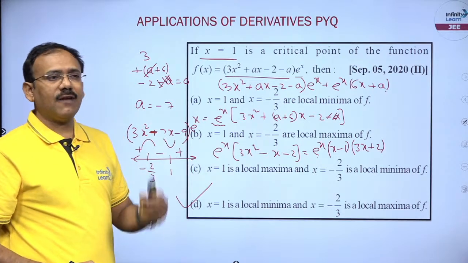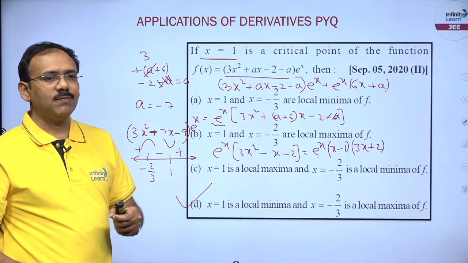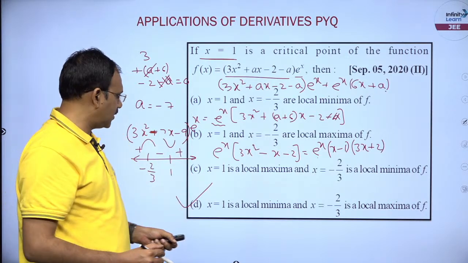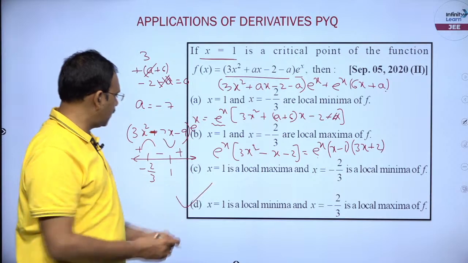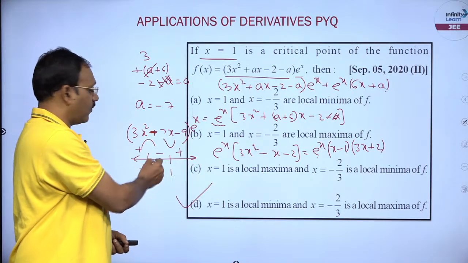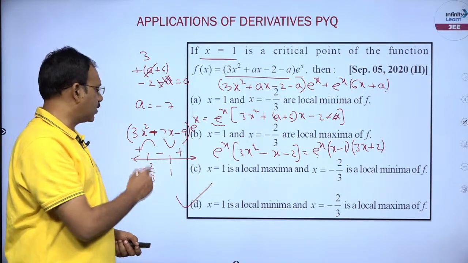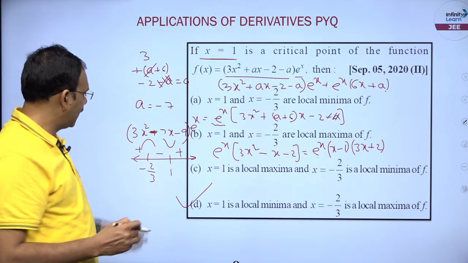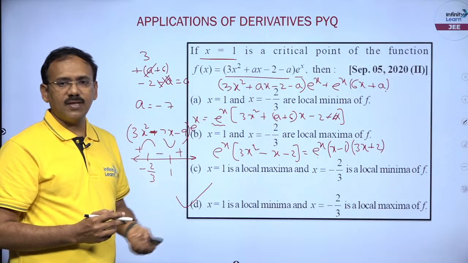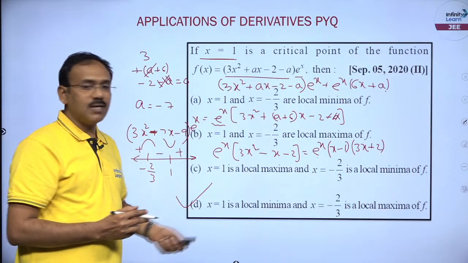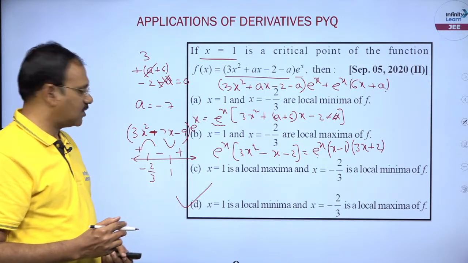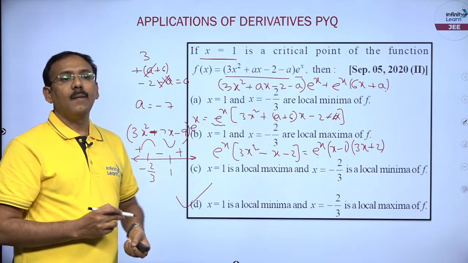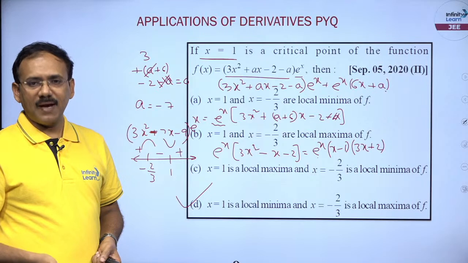I want to check the local minimum, local maximum nature of this particular function. So, friends, what I do is see where the derivative is going to be positive or negative. This is what we call the first derivative test. I have done the first derivative test, with the help of which I can close this. Option D is the right answer: at x is equal to 1 it will have local minima, and at minus 2 by 3 it will have local maxima.